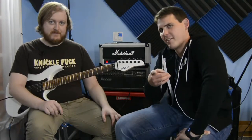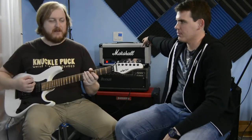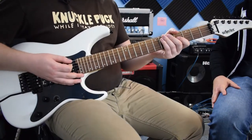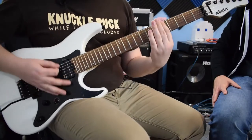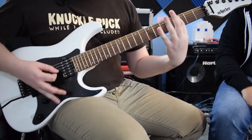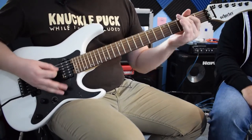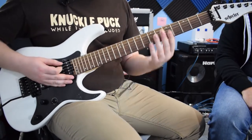Let us know in the comments why things can't make sense. Everything is awful. We get so much hate in the comments. That's fine. So we've decided to bust out my brand new Silver Jubilee 2525, because it seems fitting for this guitar — it seems to match it really well. Cody is going to take us through all the tones and then I'm going to fuck with the whammy bar hardcore. That's not distortion. Yeah, that's cool. That's awesome.